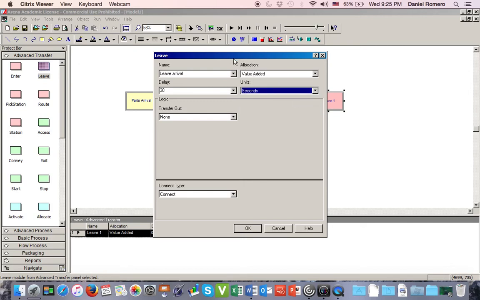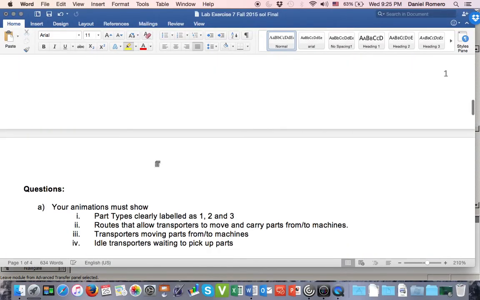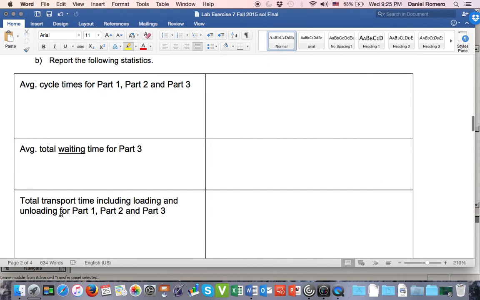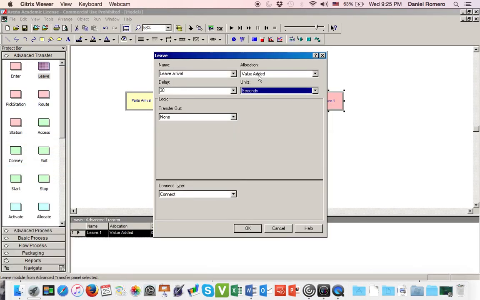The allocation, this part is important especially for our statistics. Please notice that in the table that we want to provide at the end, the total transport time, including loading and unloading. So we want in the transportation time to include the loading and unloading. That means that if we leave the allocation as value added, this time will be mixed with the time that is added in a process time, in a process block.